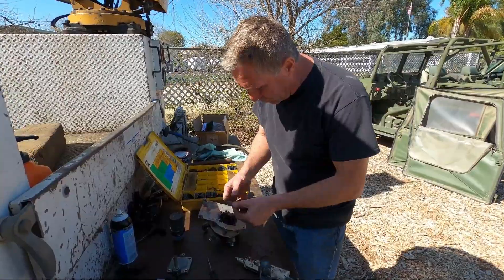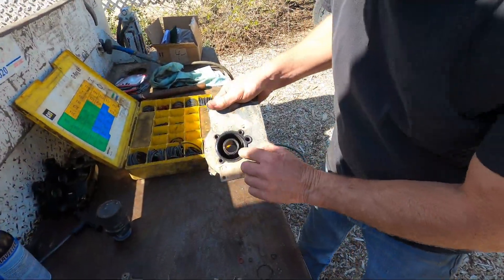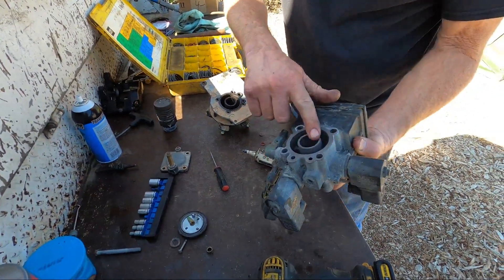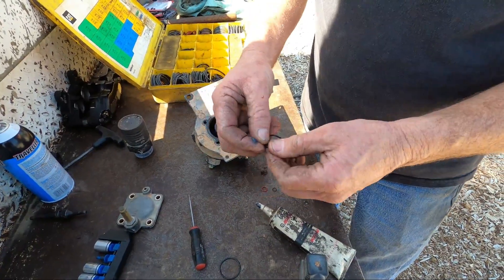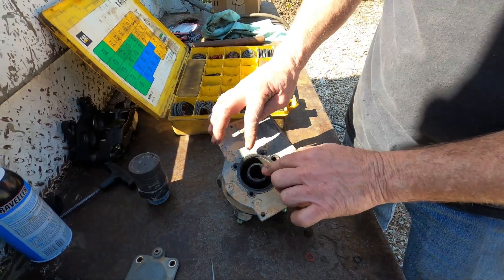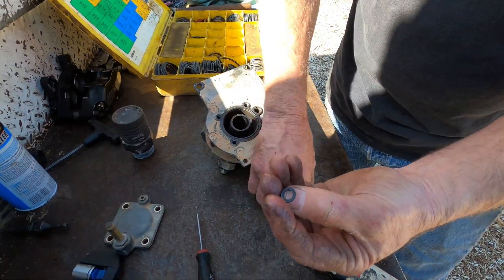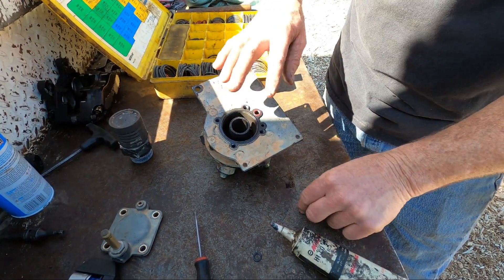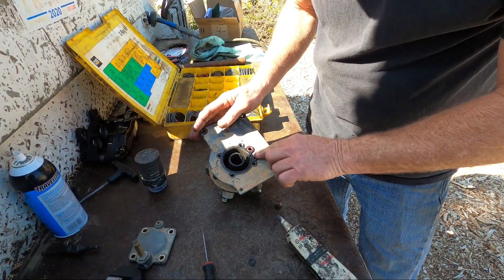Putting it together — the center o-ring just didn't fit right. It's really deformed and stretched, and you can see on camera how there's a gap around there. Where it mates, there's no shoulder for it to hold in place. I went digging through a Caterpillar o-ring kit I have and found an o-ring that fits really nicely — so we're going that route, since I doubt I can go to NAPA and buy a seal kit for this thing. Fits snugly with extra rubber — really good. This small one was really smashed up with grooves in it, so I found another seal from my CAT kit. This other one I found in my truck — from an o-ring kit I have for old hydraulic valves.